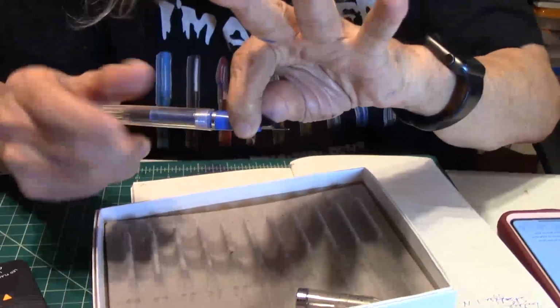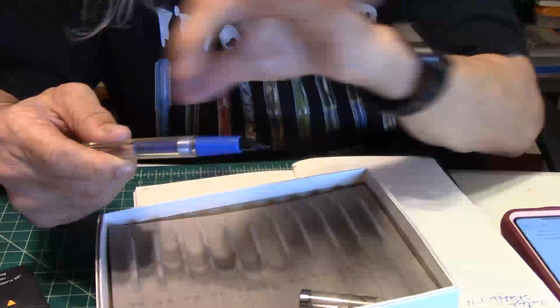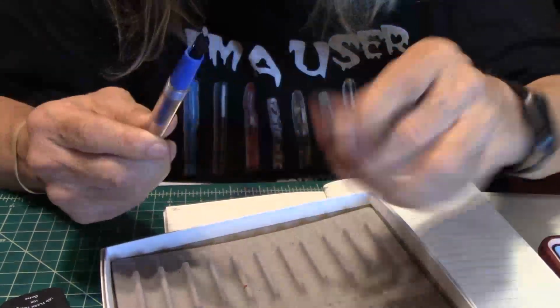If you have some silicone grease and you know that this barrel is not going to leak out, then you can do silicone grease in there, put your favorite drink in there and go off with it. But it does not appear to have that little tiny hole on the inside. It just might work.